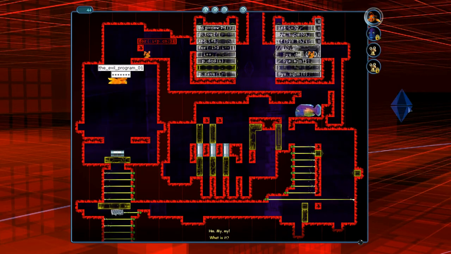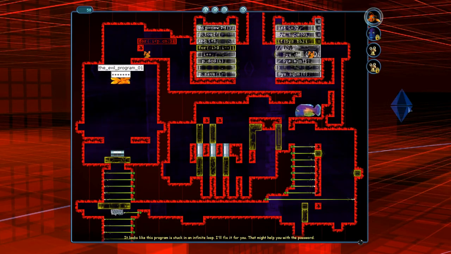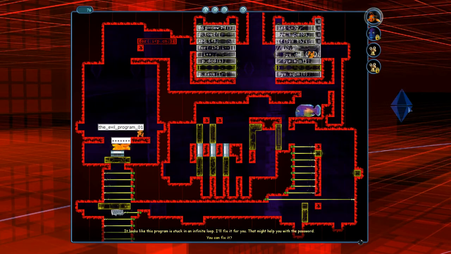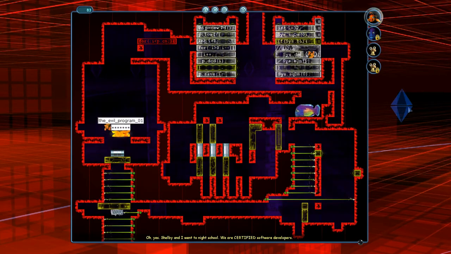My. What is it? It looks like this program is stuck in an infinite loop. I'll fix it for you. That might help you with the password. You can fix it? Oh, yes. Shelby and I went to night school. We are certified software developers.